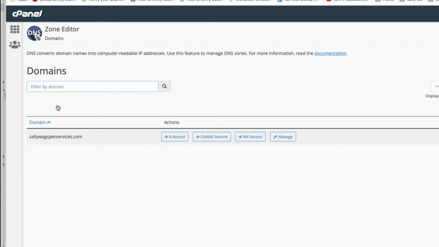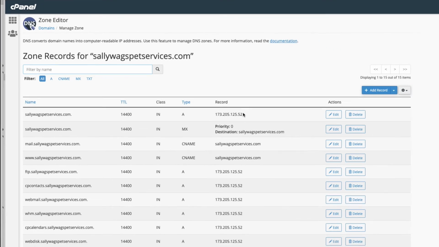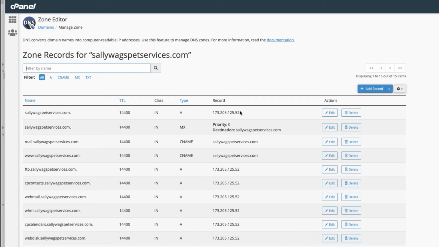and all we do in here is add a text record. User interfaces being what they are, they don't always make this easy because they list A records and CNAME records and all that. So I'm going to just click manage. Once you're in manage, you can add any type of record you want. Again, this might look slightly different depending on how you log into your domain. If you're using GoDaddy or some other service and you're not using cPanel, it might look different. Most people use cPanel, so whatever you log into, I would suggest you use cPanel.